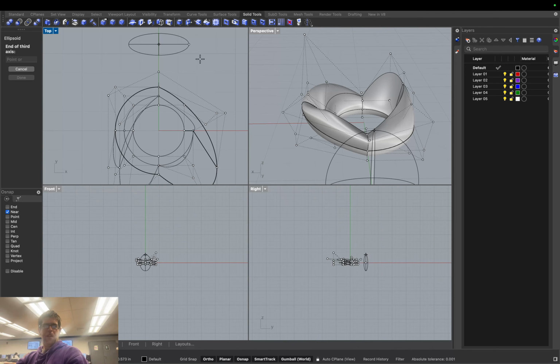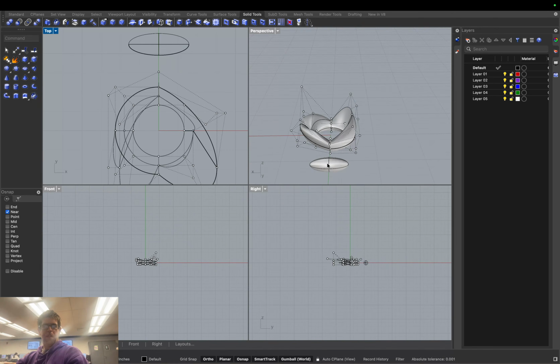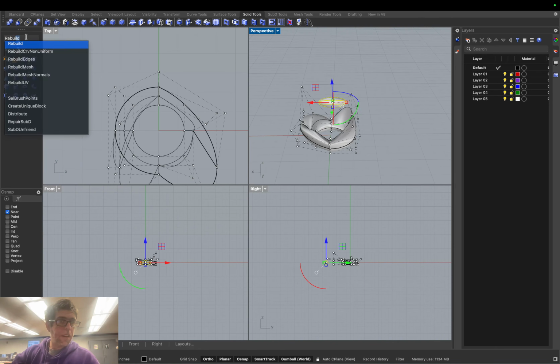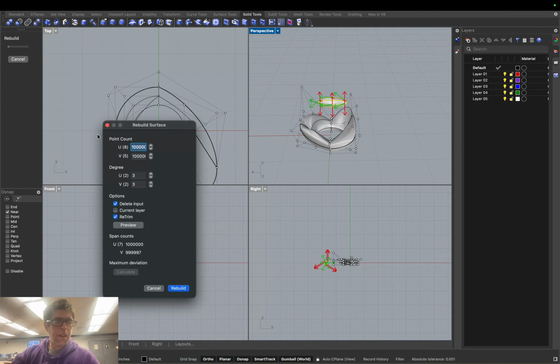Just a reminder, for degrees, you're always gonna set it to 3 when you rebuild. But maybe I give it some more points to edit. I'm gonna do like 6 and 6. It's not quite enough. I'm gonna do a few more.